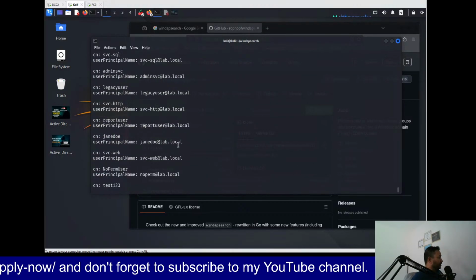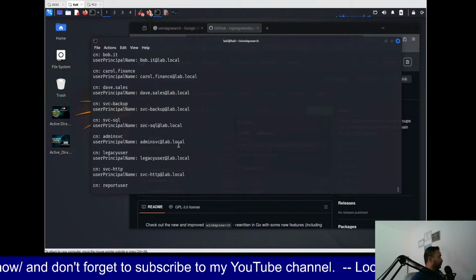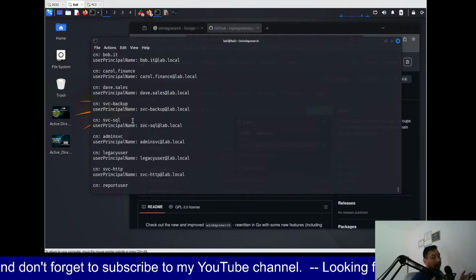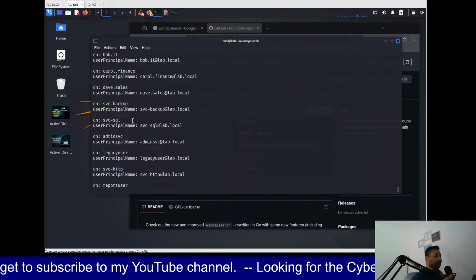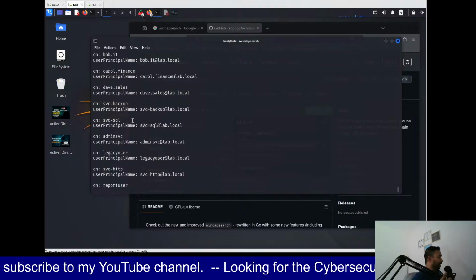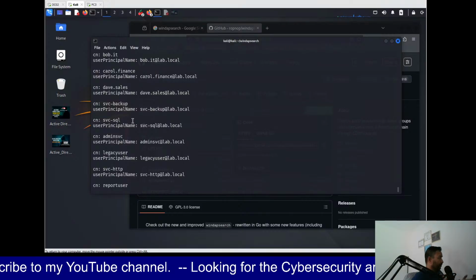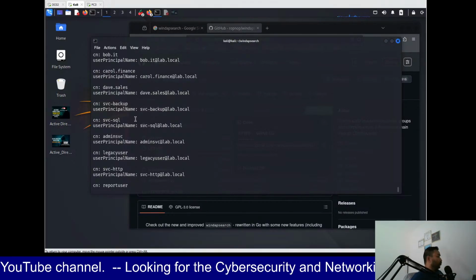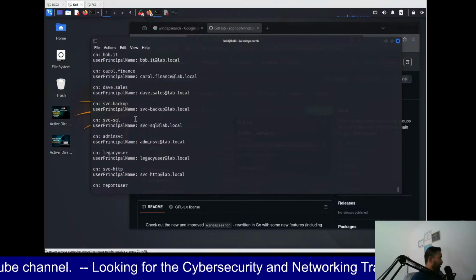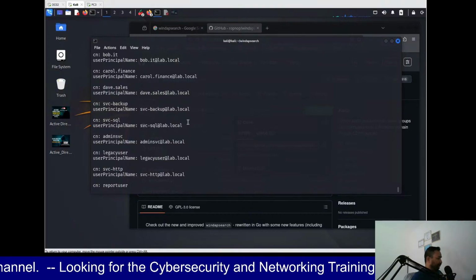Then we'll see there are tons of users. We are only interested in the admin access and in the service account that they have in the domain controller. We are trying to find the privilege escalation, right?